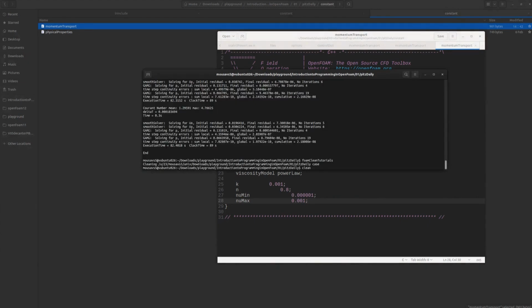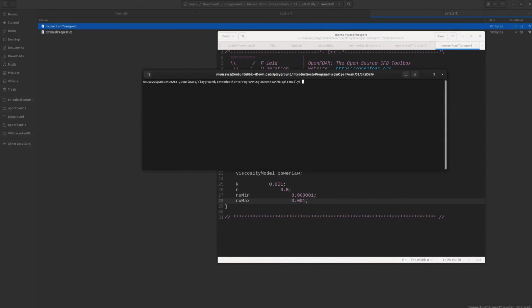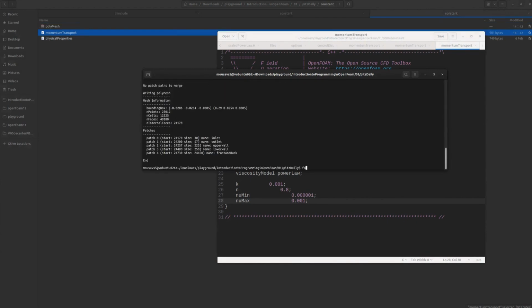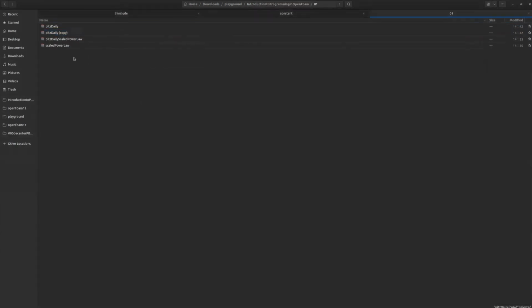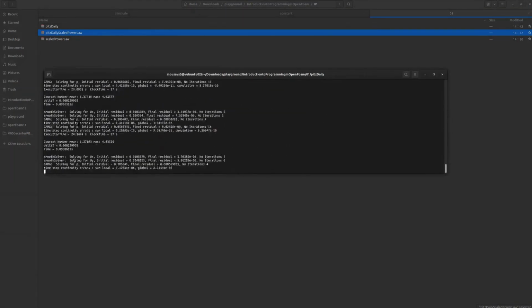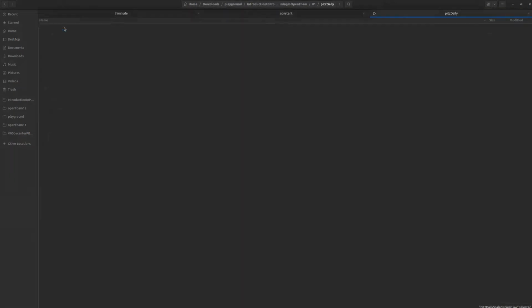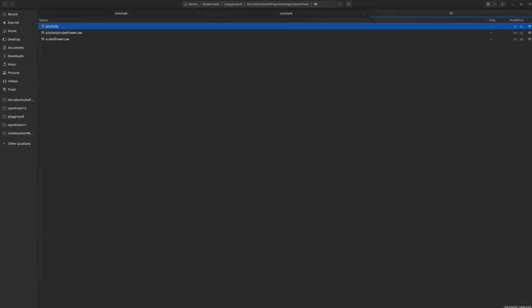Clear the terminal, and then blockMesh, and then foamRun. Let me take a backup for later and name it daily scaled power law. The simulation is ongoing. It's slow but yet okay-ish.